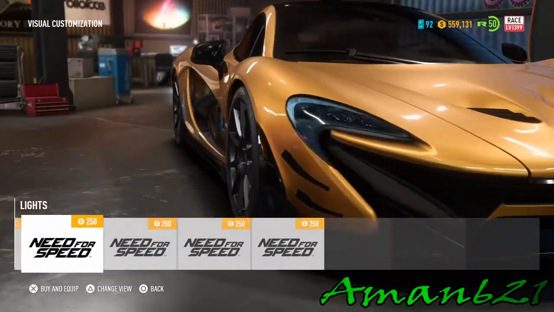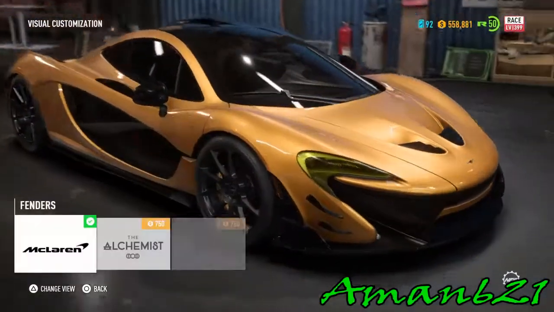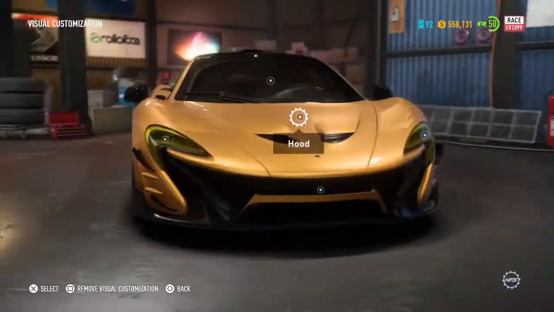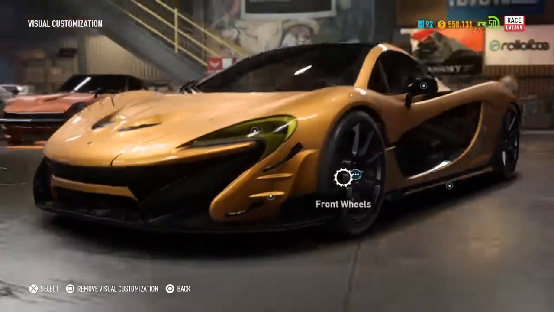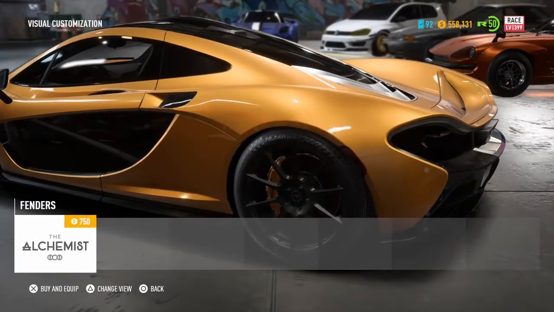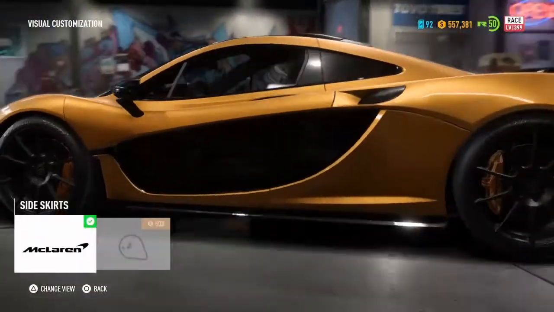Let's do headlights real quick. Yellow. This should have red, honestly. Make it look even crazier than it already does. Oh yeah, I already have that on. Side. Now let's do the rear fender before. Sure. Add a little bit of black.